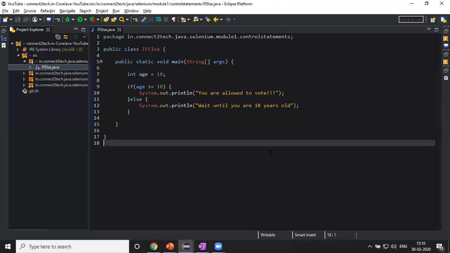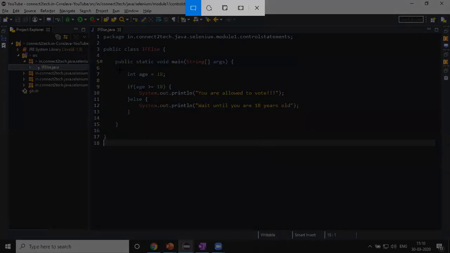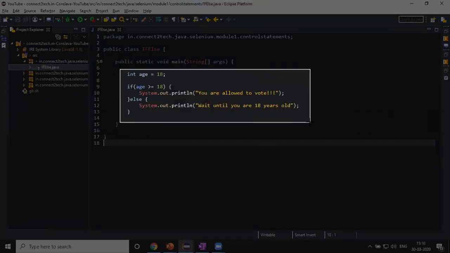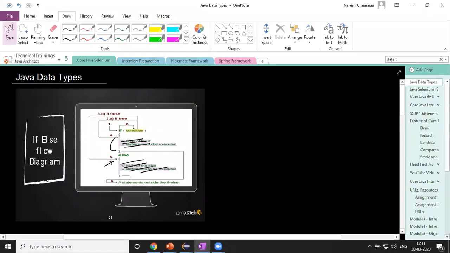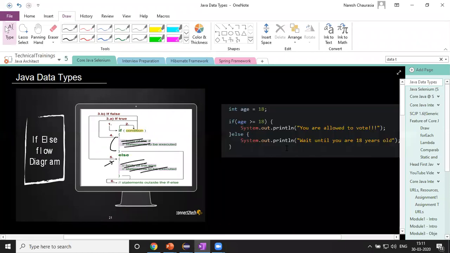Now let's take this code back to my drawing board and understand it with the diagram which I was trying to explain a little while earlier. So I will paste this code here. I'll compare these both with each other. So first of all, let me remove this so that it is easy for us to understand. Okay, now as you can see, if is a keyword, this is a condition check happening.